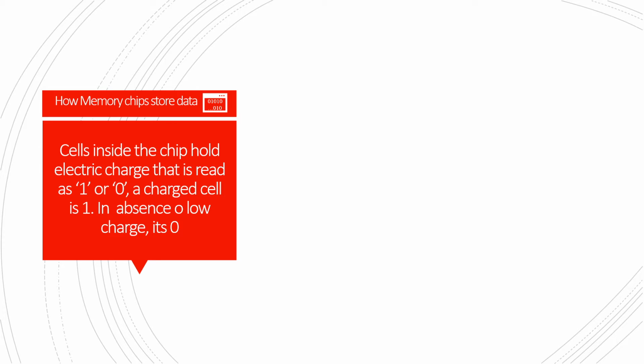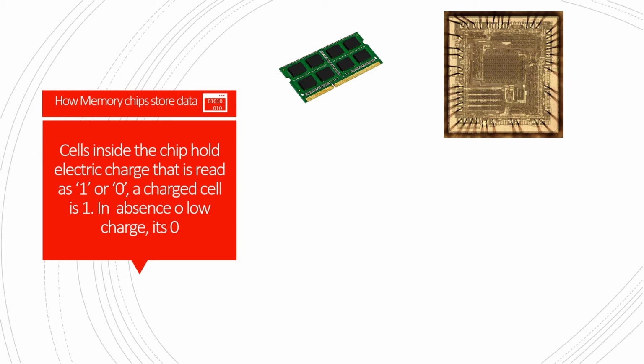We already talked about binary code, the same as machine code, which only allows ones and zeros. Memory chips store data in the form of electric charge. Chips are made of materials known as semiconductors, the same as what transistors are made of. Entire networks of transistors and other components of microscopic size make up a memory chip. They work with electric energy to represent zeros and ones.